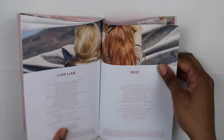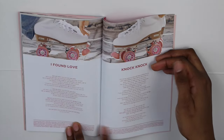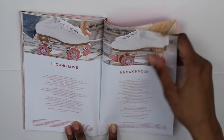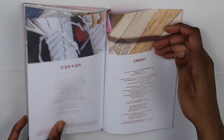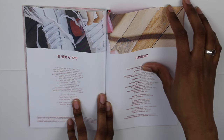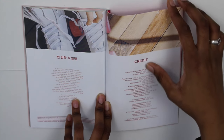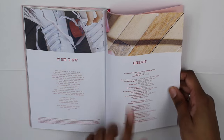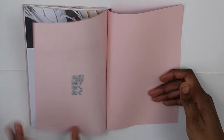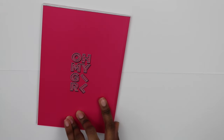And then here are the lyrics. We have Lilar, Sobinar, Liar, and B612 here. And now I Fell in Love, Knock Knock — I Fell in Love is one of my favorite songs, it's so good. And then here's One Step Two Step, which is Han Bao Jack, Do Bao Jack — I hope I pronounced that right. And then here we have the credits. And last but not least it just says Oh My Girl right there. That is the end of the photo book.